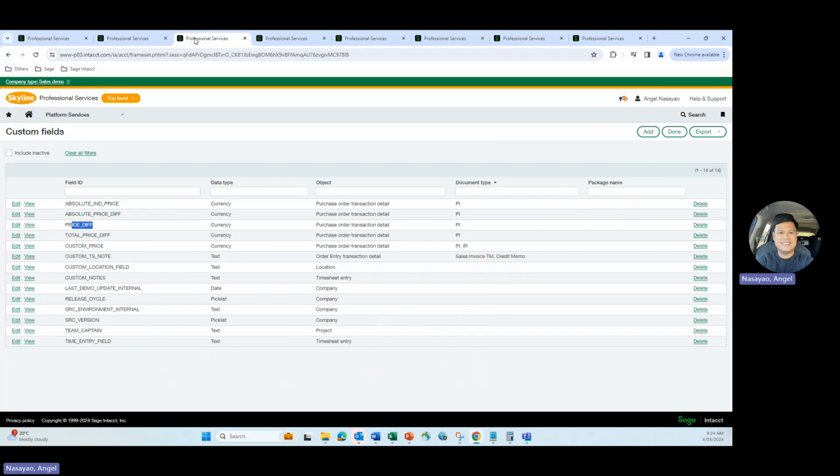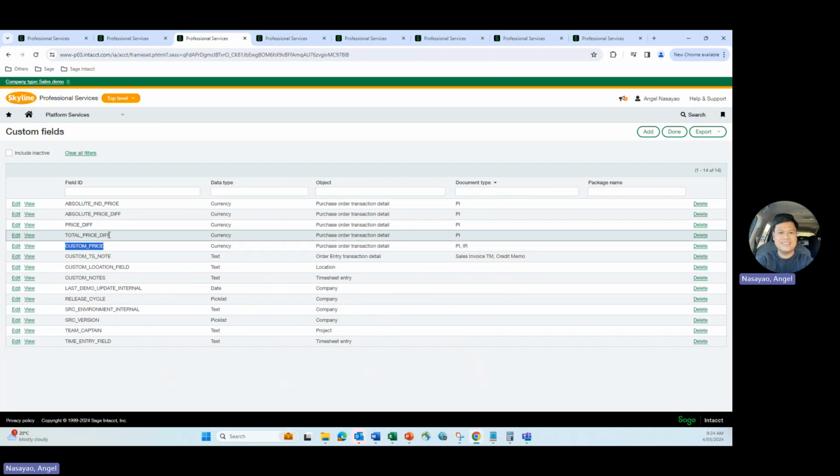Okay. So what you can do is create custom price fields on the item receipts and the purchase invoice. The purpose of this custom price field is capturing the standard price defined on item receipts and saving it to this field. And when the item receipt has been converted into a purchase invoice, then that custom price saved in the item receipt will move across the purchase invoice automatically.